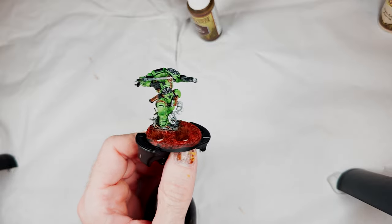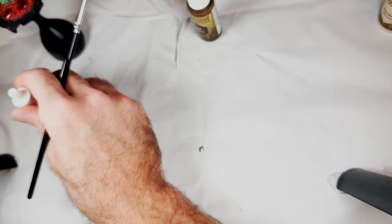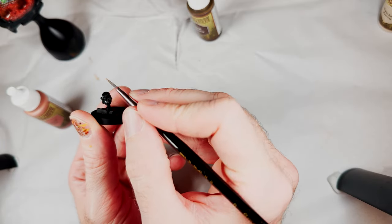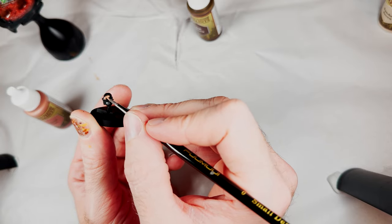And it should be looking okay. But now we're gonna move over to the head. And I got tan flesh. I think Cavia flesh is the same as W. And we're just gonna work the head a little bit, get all the skin on there. Get our base coat on.